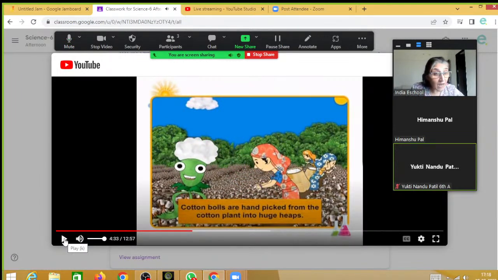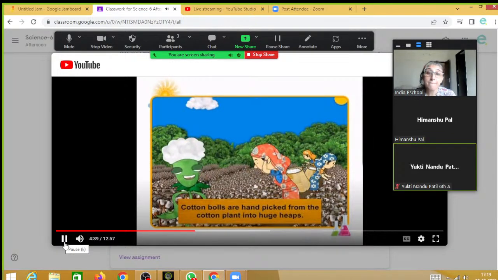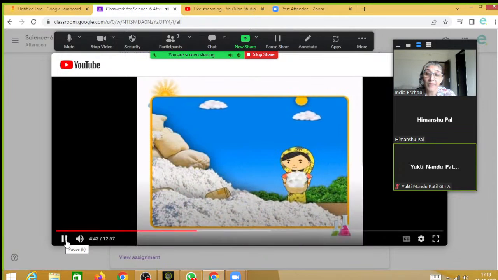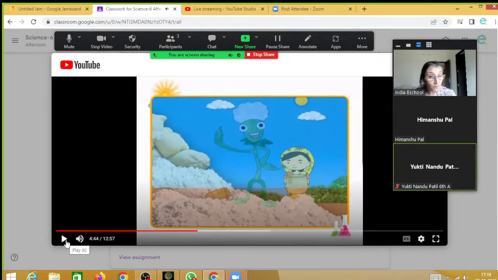See, in the tea gardens also you take something on the back and then put all the tea leaves there. Similarly, cotton balls are also collected by hand. Does this remind you of tea leaves being picked from the tea gardens? That's right. Cotton balls are hand-picked and gathered in huge heaps. Imagine what a tiring, hard-working process it is. You pick out each cotton ball and collect it in heaps. Heaps means in groups. Like this is a big heap. Mountains of cotton.